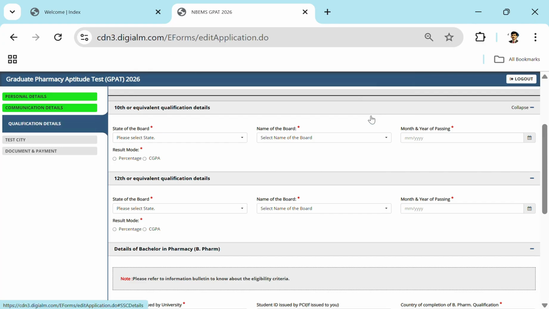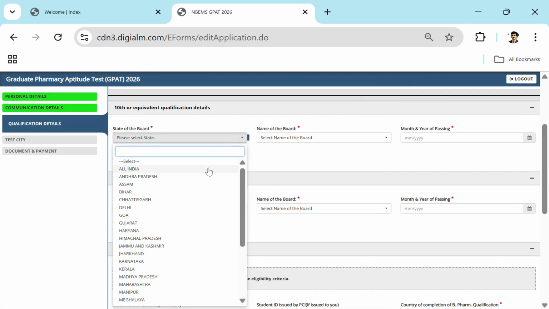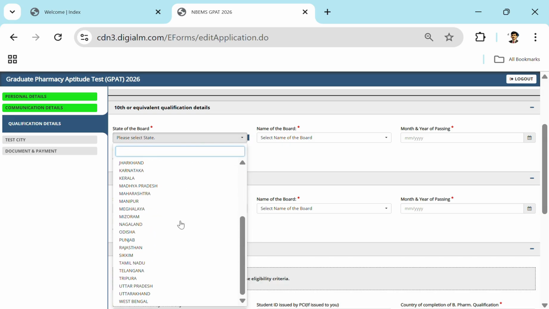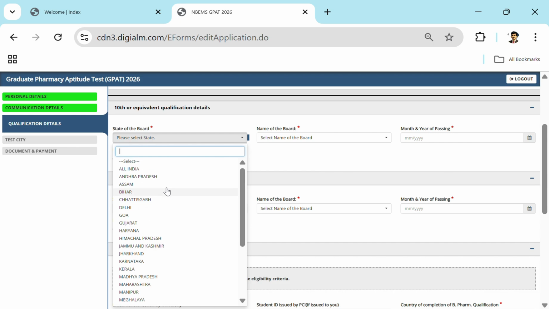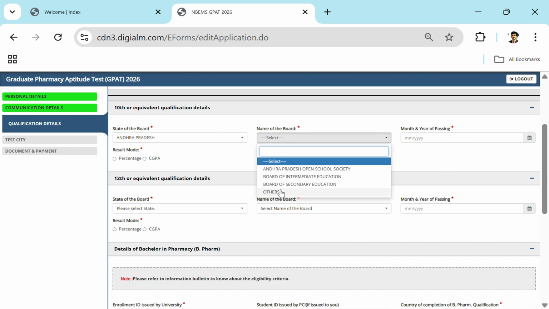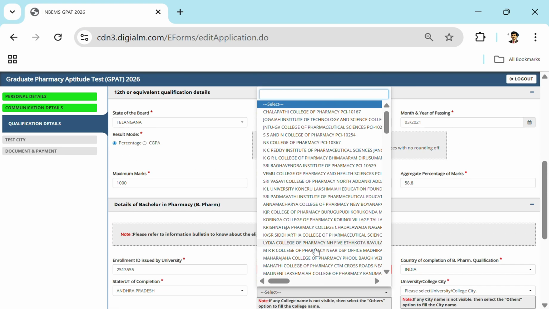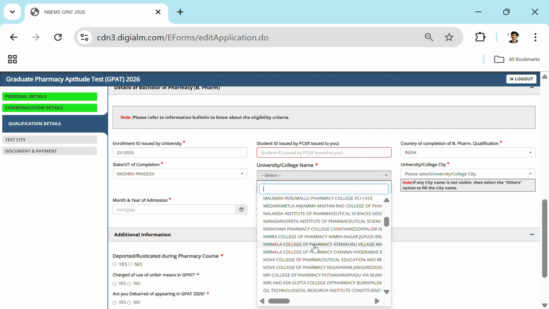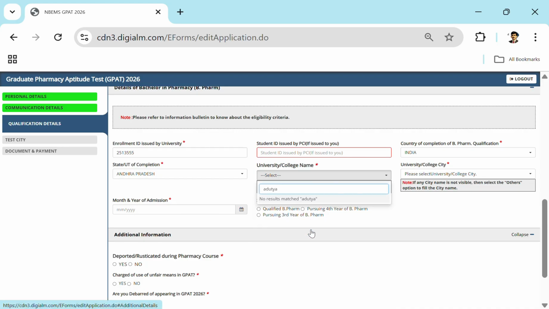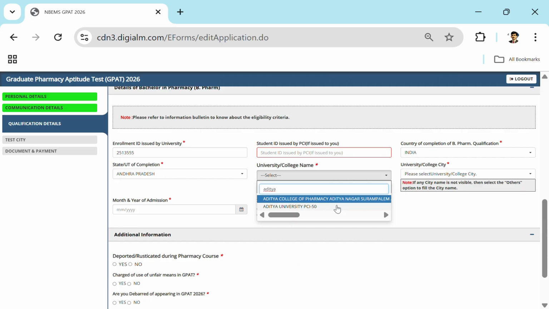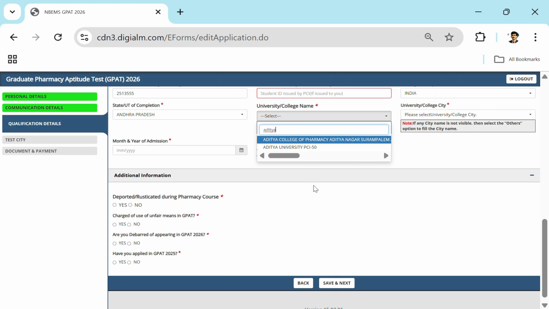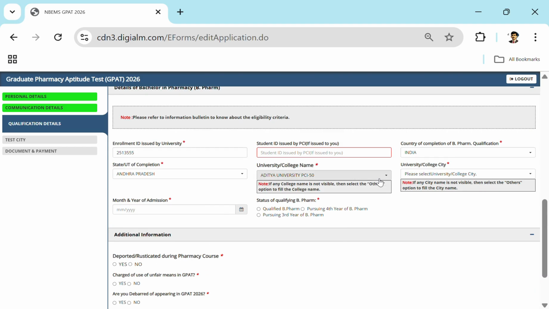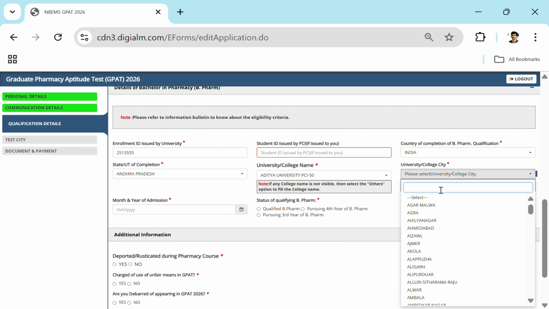So data saved successfully. And come to the qualification details. Starting with your 10th till your B.Pharm, you need to fill up every detail there. As I said, you need to make all the documents ready. Just see there and calculate your percentage, how much you got, the percentage or CGPA. Check your certificates well. So what is the board mentioned there or what is the university you have studied, carefully take time and check twice before filling up the form, and fill all these details about your 10th, intermediate and college. So for B.Pharm, maybe they can give your college name or your university name.